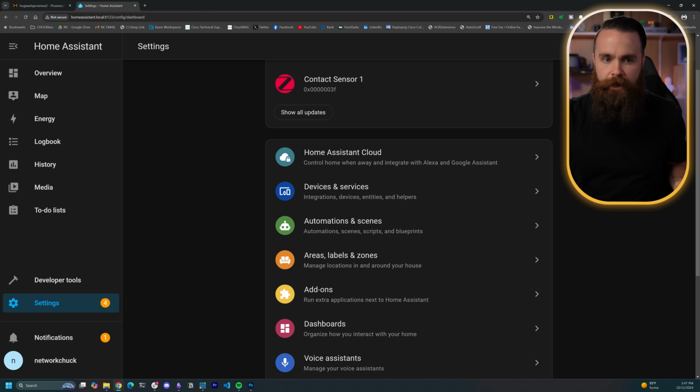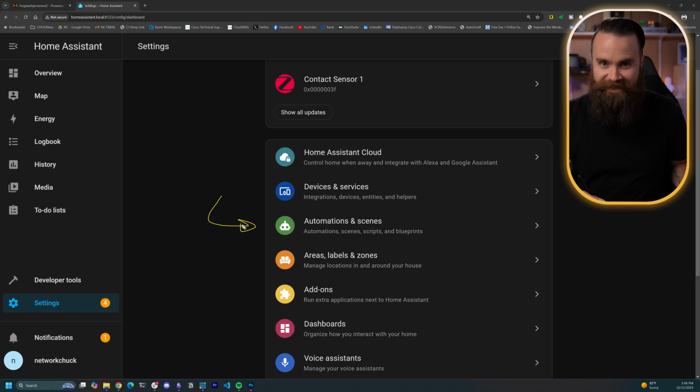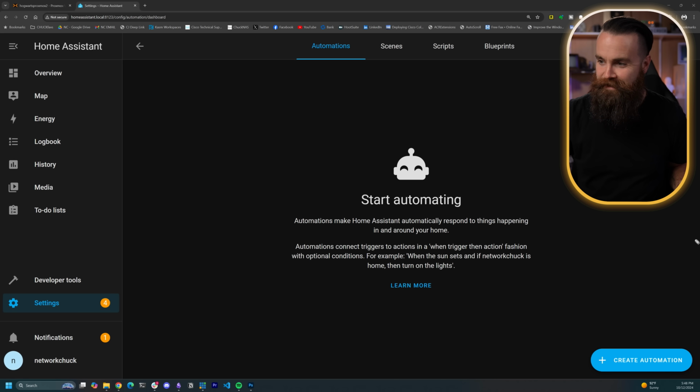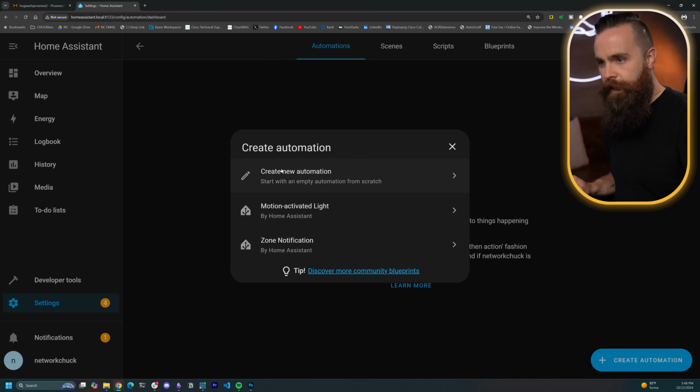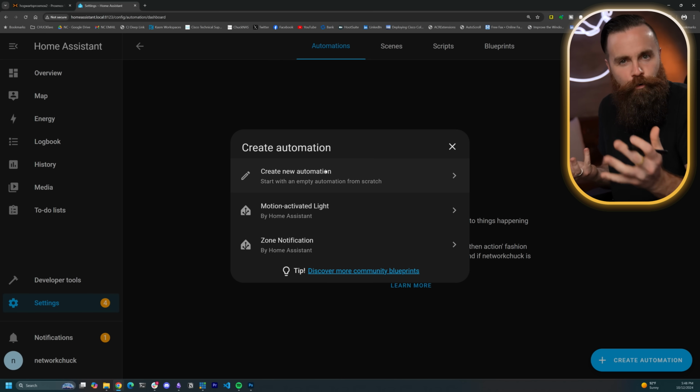So we'll go to our settings. And before where we lived in devices and services for a while, we're now gonna jump to a new section. Automations and scenes. This is a whole world. Let's dive in. From here we have nothing. Let's click on create automation. Create. And we'll do it from scratch because I think we'll learn more from that process.